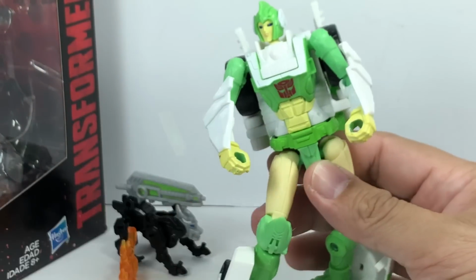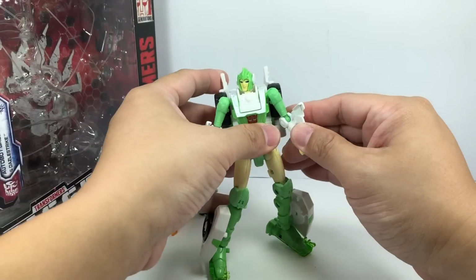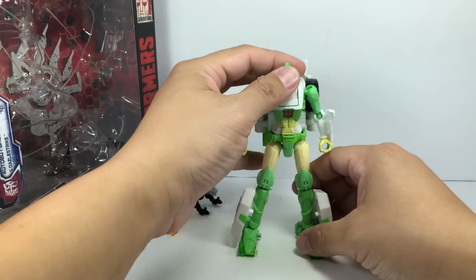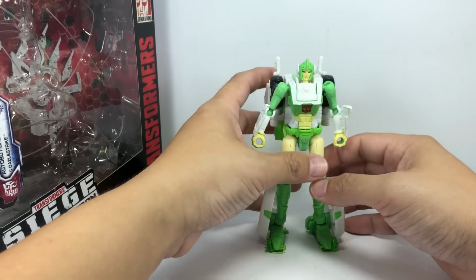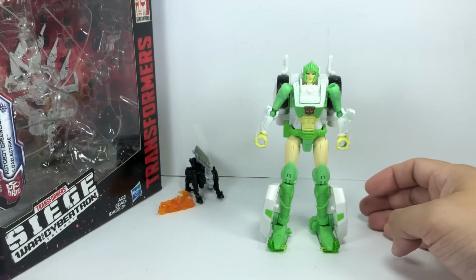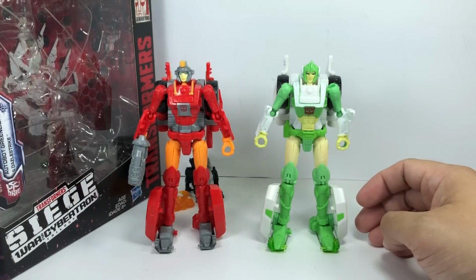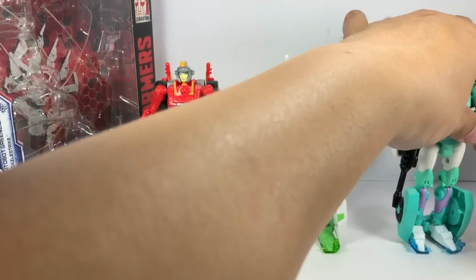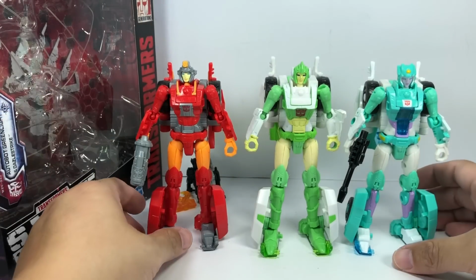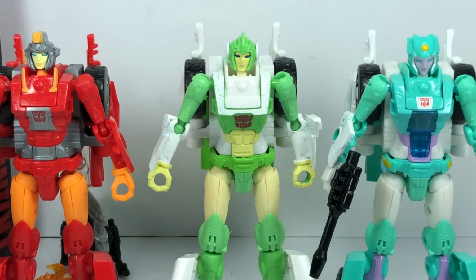Now, going on to Greenlight. Greenlight essentially is a redeco, a little bit of a retool of previously released female Autobot combiners. And namely, we have Nova Star and Moonracer. There we go. If you notice, it's exactly the same mold with a few differences. The head sculpt, namely, is different.